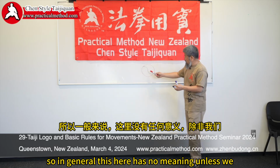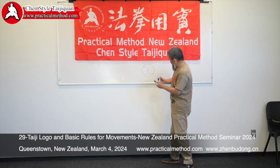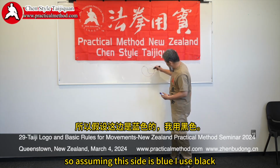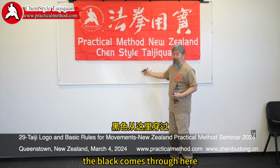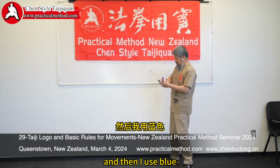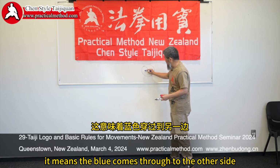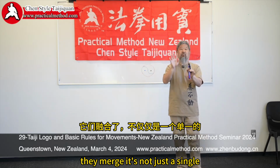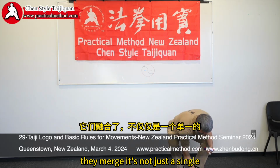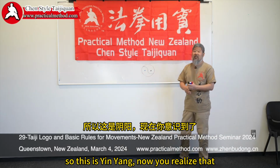So in general, this here has no meaning unless I use red, black and blue actually. So assuming this side is blue, I use black. This black shows the black comes through here. And then I use blue, it means the blue comes through to the other side. So that shows that they are rooted in each other, they merge. It's not just a single thing here. So this is yin yang.